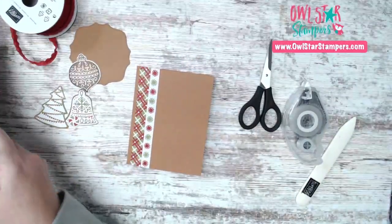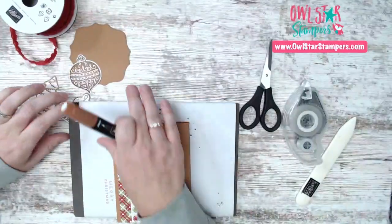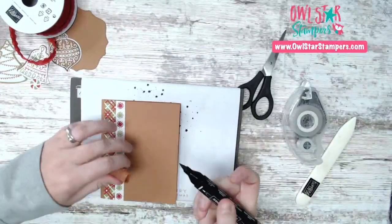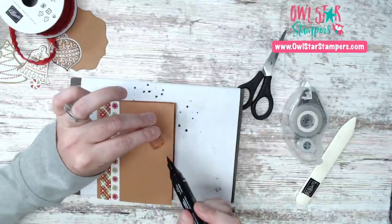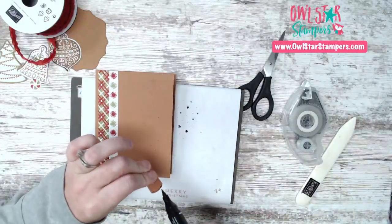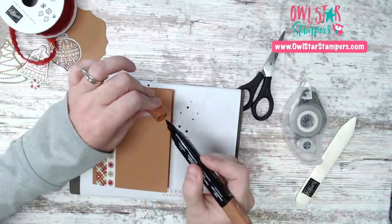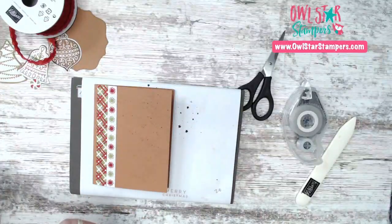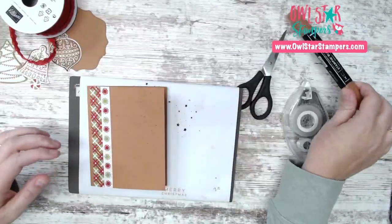I'm going to grab my little mat here. And what I like to do, you can use your Stampin' Write marker too if you don't want to use your blend. I like the blend anyway. I'm going to take the brushed end and I'm going to carefully pull it on the cap and have it kind of spritz the background of the paper a little bit. I'm not going to do a whole lot on the bottom because I'm actually going to stamp my sentiment there, but just add a little bit of that. And it will lighten up as it dries because it's the same color on color, but these are our Stampin' Blends, the alcohol markers anyway.